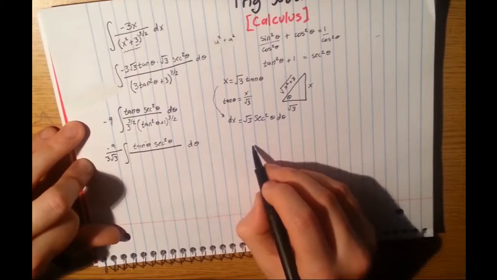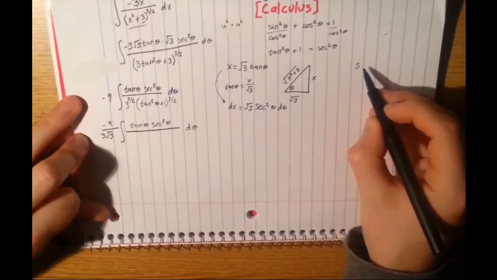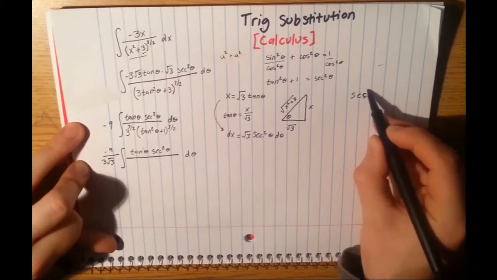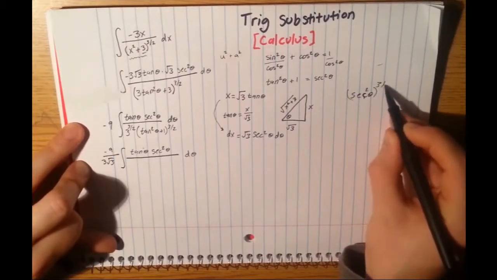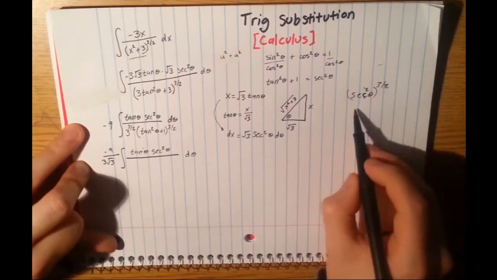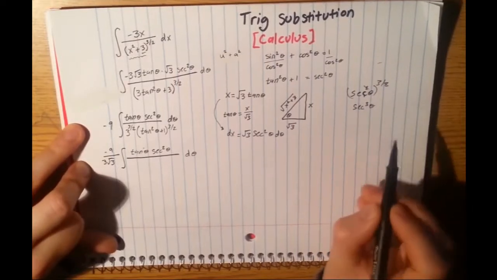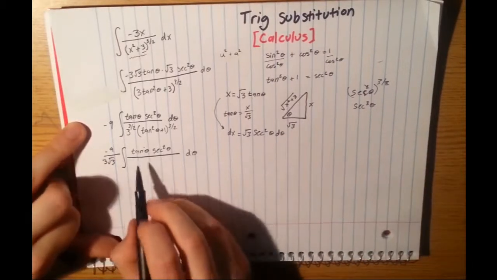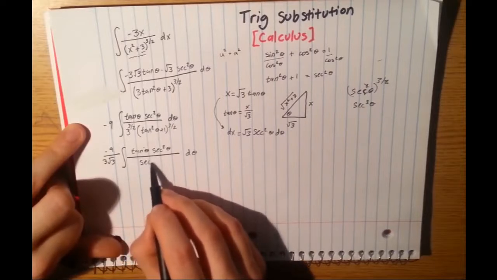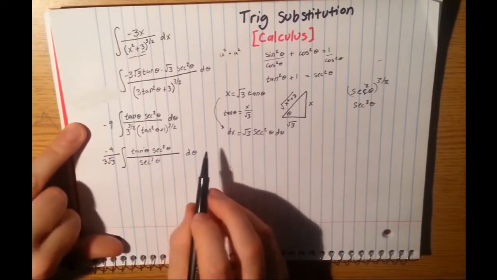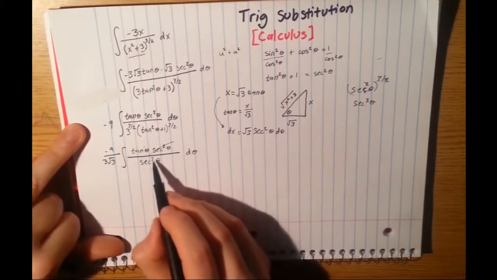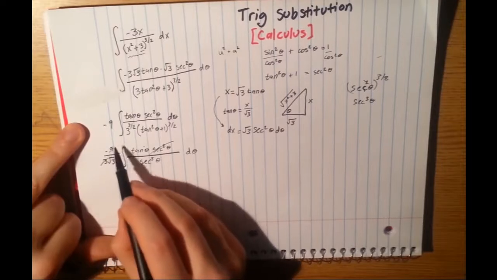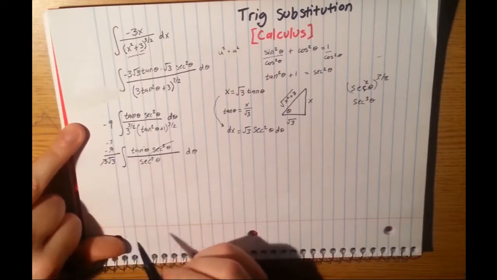Now, let's go ahead and write that out here so we don't make any mistakes. We have secant theta squared to the 3/2. So this 2 and this 2 cancel, so I get secant cubed theta. When in doubt, always write out your steps. In fact, just always write your steps, period. So we're going to get secant cubed theta. What do you know? Boom. These cancel. I get tangent over secant. I can go ahead and cancel these guys out too. I get -3 over root 3 on the top.